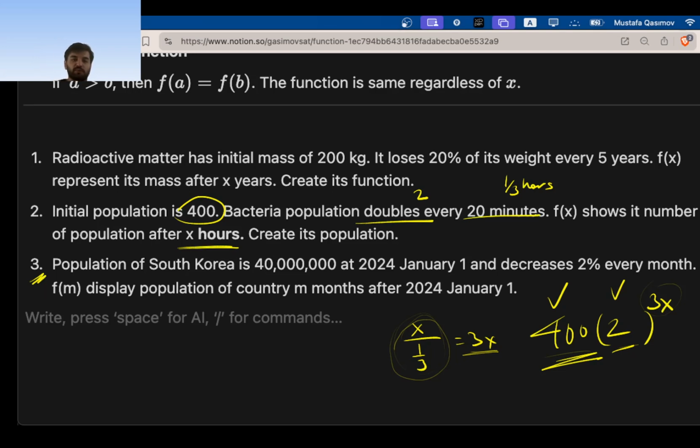I am writing also this formula here. Okay, if you say decrease, you have to write like that: 100 minus this value over 100. Okay, if you say 8% decrease, you have to write like that. If you say an increase, you have to just write plus here. Okay, any answer?